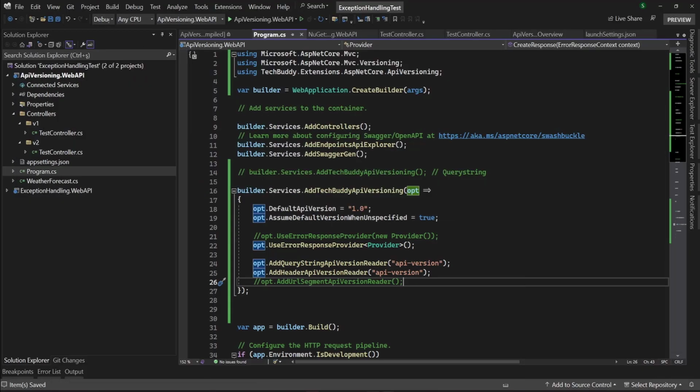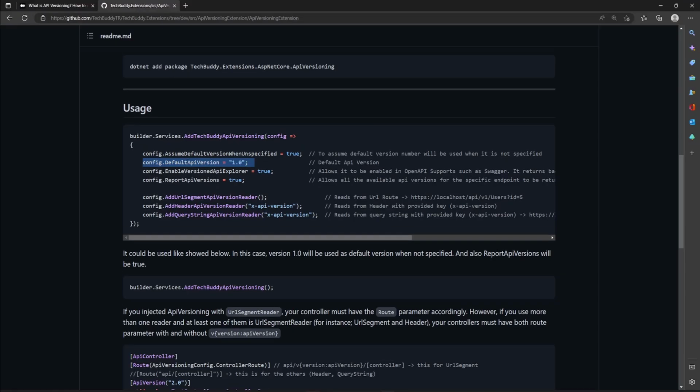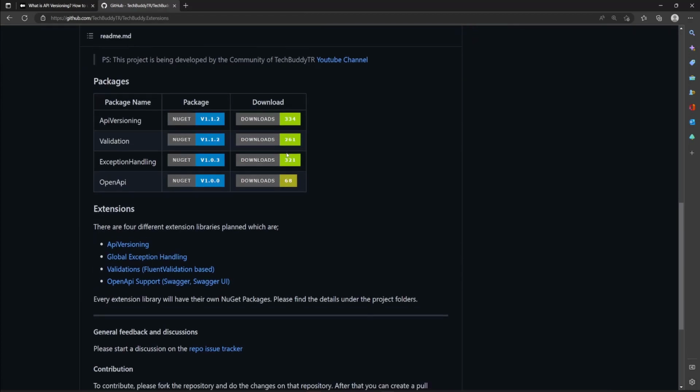It's very informative. And the next video probably will be about validation or Swagger. When we are implementing the Swagger extension methods, we will be able to use the API versioning integrated with Swagger as well. So when we are using Swagger UI, we will be able to scan every API version and implement it in the UI page. You will be able to see it over there. So I will be talking about API versioning again when we are implementing the Swagger or Open API client. You will see the details over here. And this is all I'm gonna talk about today.